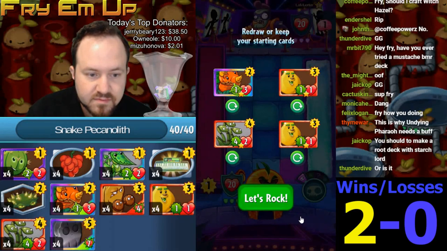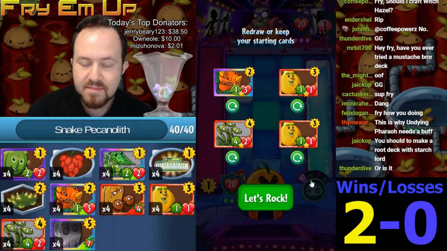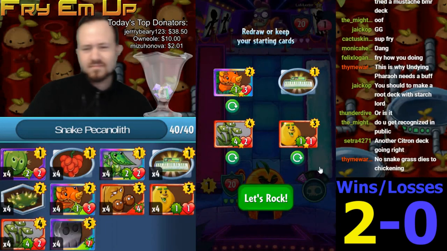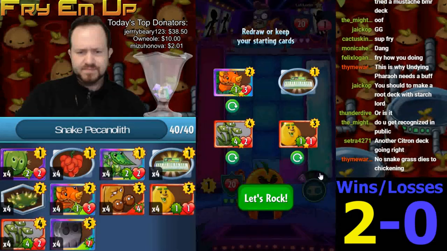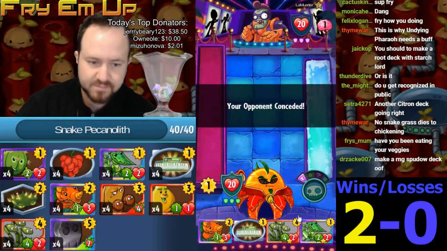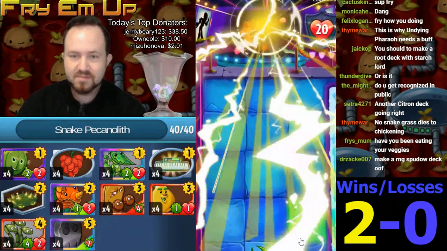Felix. A root deck with Starchlore. I've tried that many times. I wonder how good this Pearkev is. I think we need another early game card. There you go. Perfect.